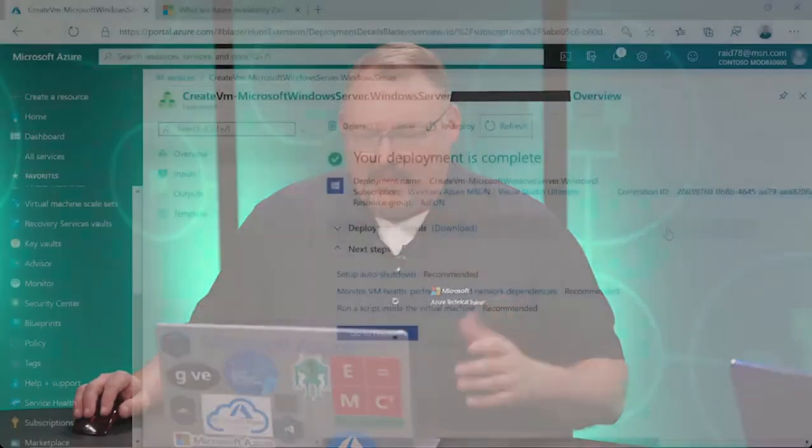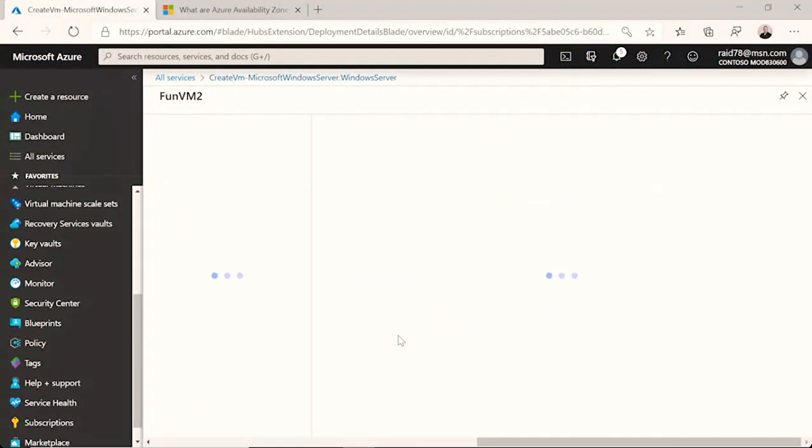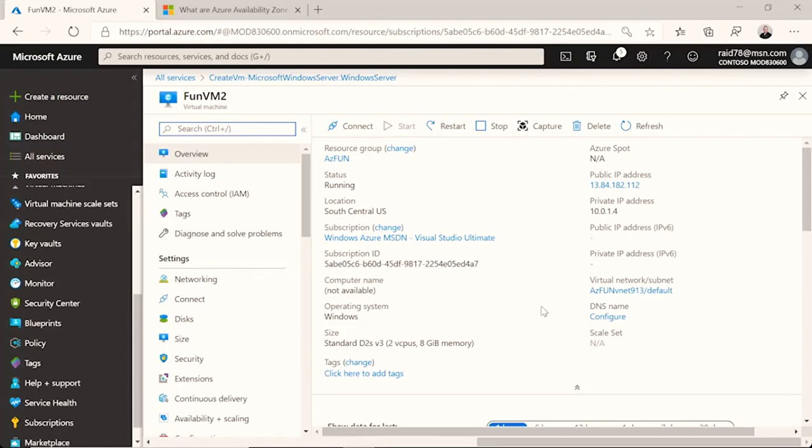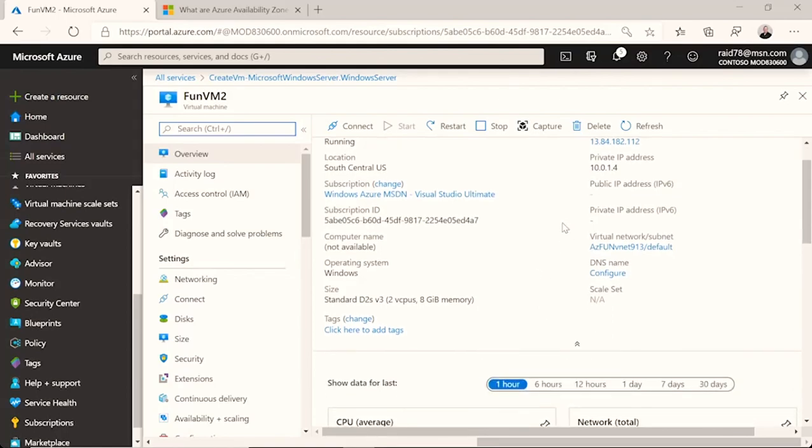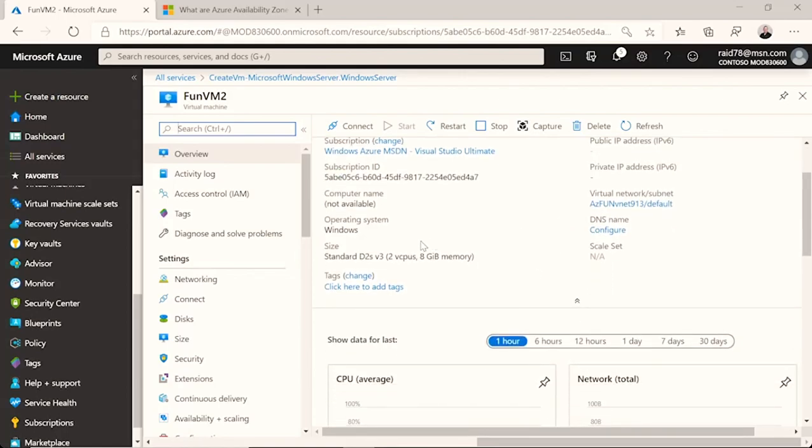Now, while I was talking, it's my stall tactic 101, the VM was all created for me to look at. Let me go ahead and hop into the resource here. There's a button that says go to resource. In the resource, I can find information about its public and private IP addresses that were assigned during creation. I can also connect to this. We have the RDP opened up. I'm not going to connect to it in this particular one, but we can. We also have a new one called Bastion, because the question is, wait a second, Matt, I have to go in and control it, but Azure's saying that if I open up port 3389, it's a security vulnerability.